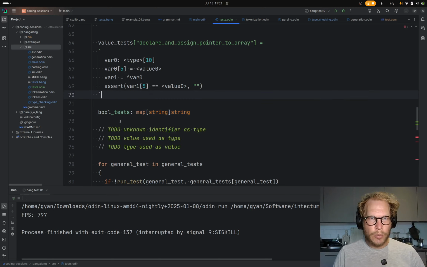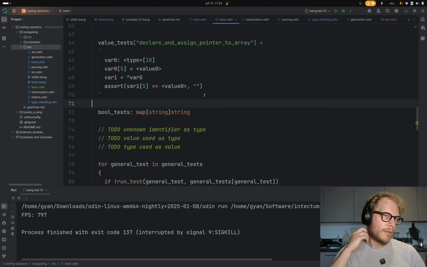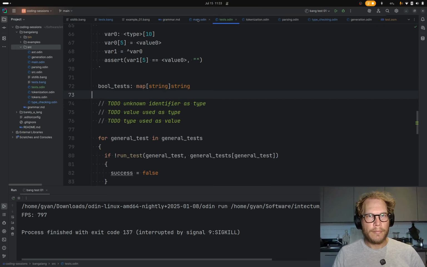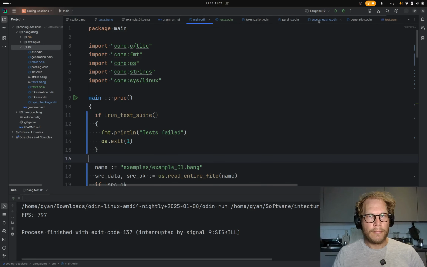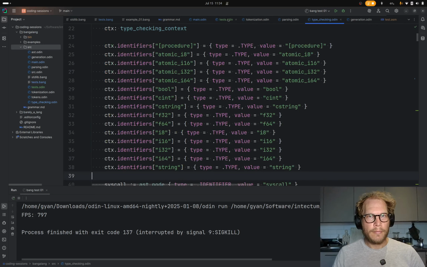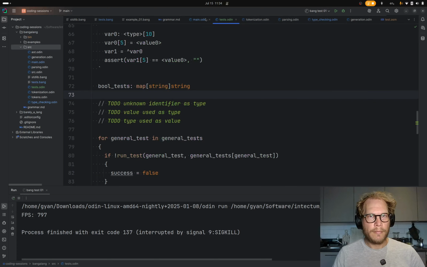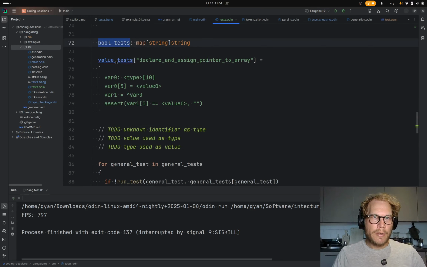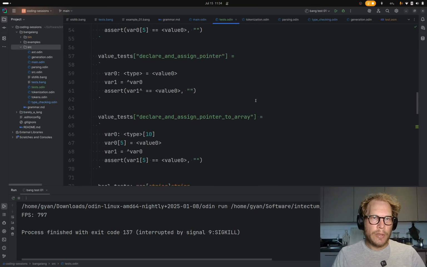So we could say bool tests. I guess, yeah. Let's try that. Let's see what happens. So bool tests, and then we add to the bool tests.